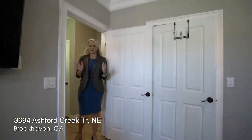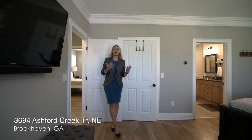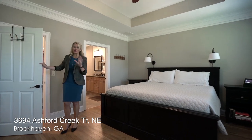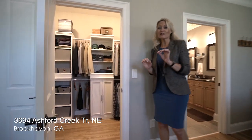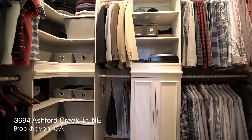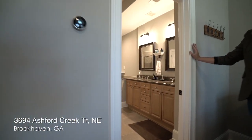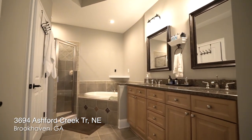Now for our bedroom space. Up here on the third floor we actually have two suites. The first one is the master suite. I love this client because I didn't even have to stage any of this — he actually lives this way, so you can be sure this property is maintained meticulously. Check out this closet: not only does it have a beautiful custom closet system, but it's perfectly organized. This brings us into our master bathroom suite with double vanities that are a bit higher for comfort, a sunken garden tub, and a separate shower.